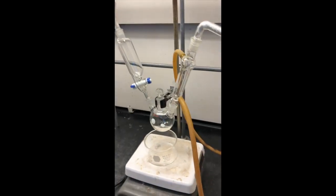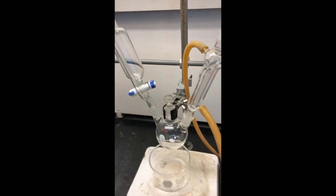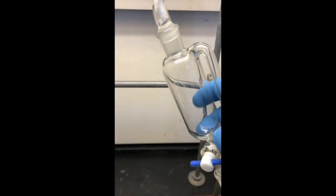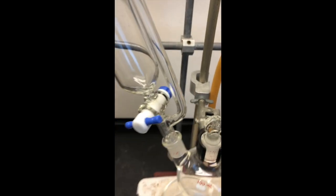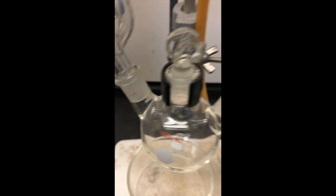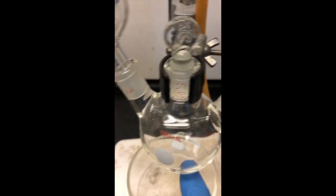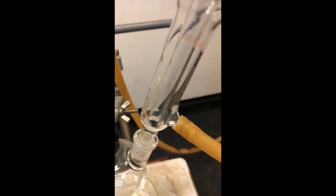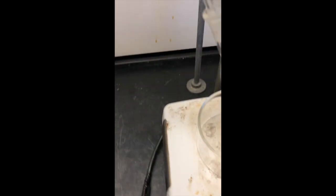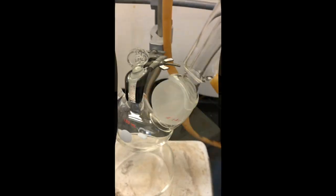While we're cutting up the magnesium, we have also set up the reaction apparatus here. You can see the addition funnel on one side with the pressure equalizing arm. We have our drying tube at the top, our stopcock is attached, our center is blocked off with a stopper, we have our stir bar inside, and our condenser hooked up with the water inlet at the bottom and the outlet to the sink at the top.